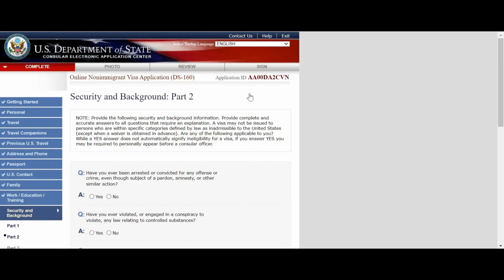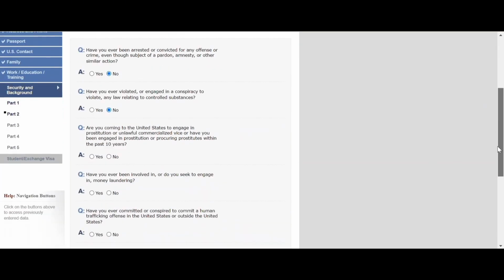Now, when you're done with this section, you go to security background part 2. Have you ever been arrested or convicted of any offense or crime, even though subject of a pardon, amnesty, or other similar action? No. Have you ever violated or engaged in conspiracy to violate any law relating to controlled substance? No. Are you coming to the United States to engage in prostitution or unlawful commercialized vice?